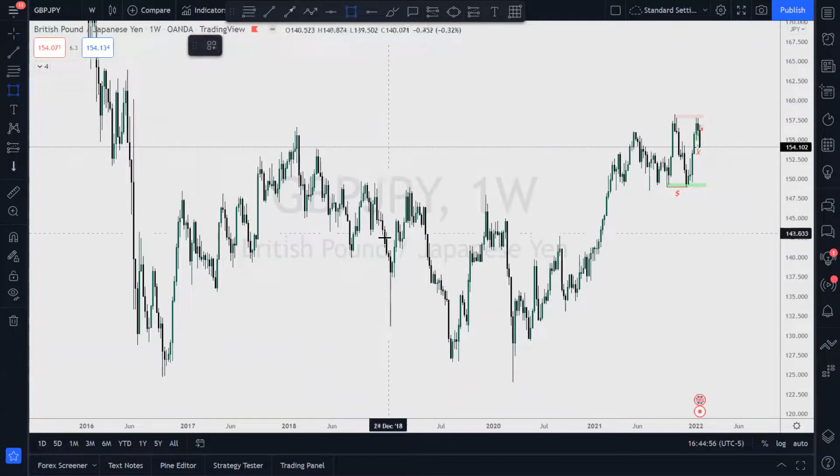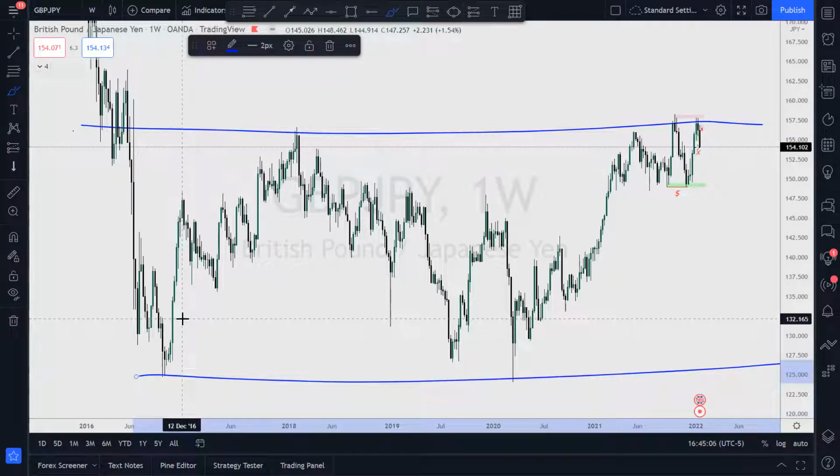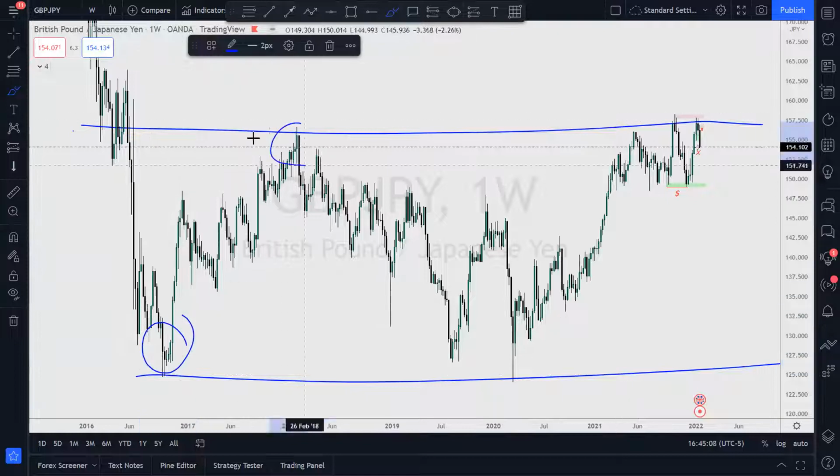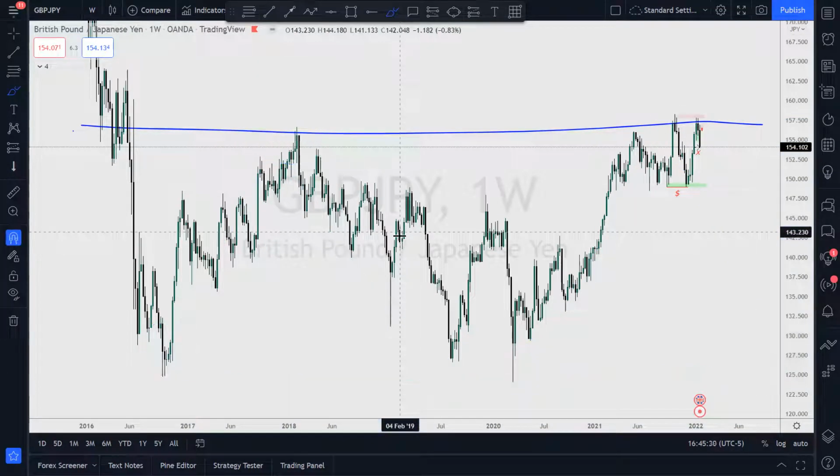Check this out. You see the range that we're in? You can see we're at the top here, at the bottom. And what you want to do when you're in ranges is play the extremes. You want to buy here and sell here. Buy, sell, buy, sell, until that range is broken. Then when we see a breakout of that range, we'll go with who's in control, demand or supply. You know what I'm saying? So I share that a little bit with you there.